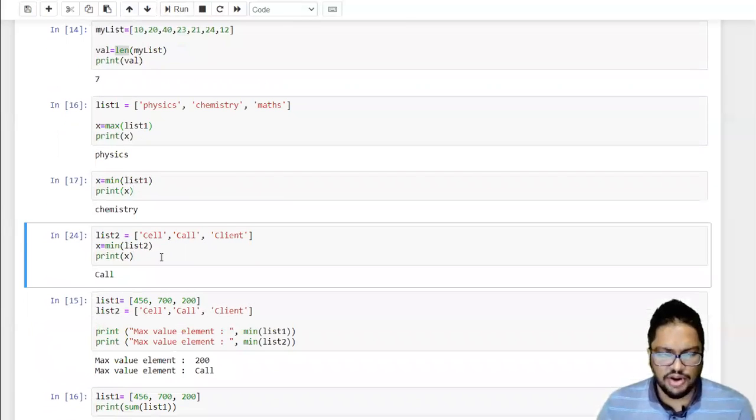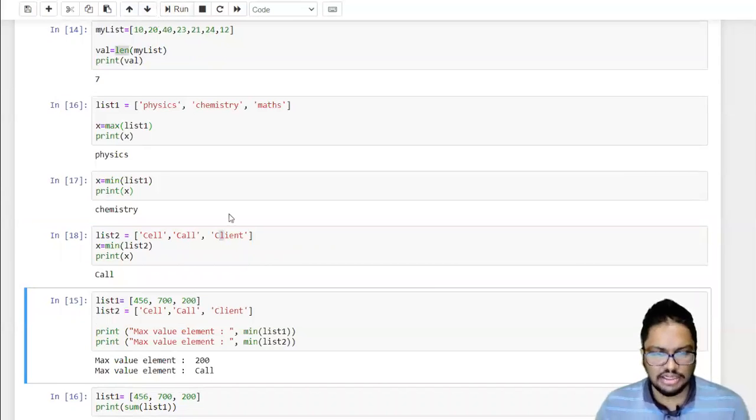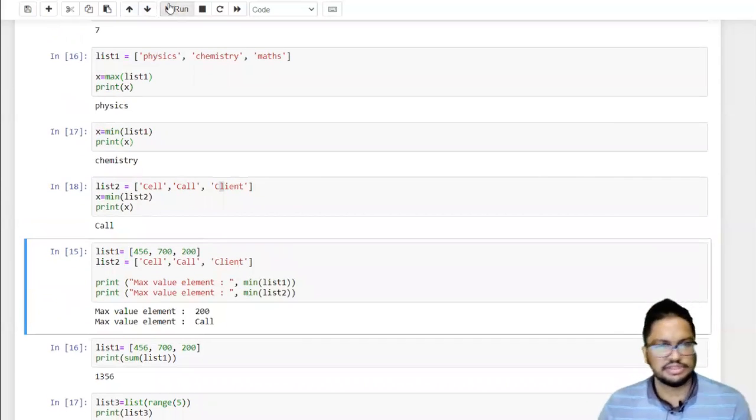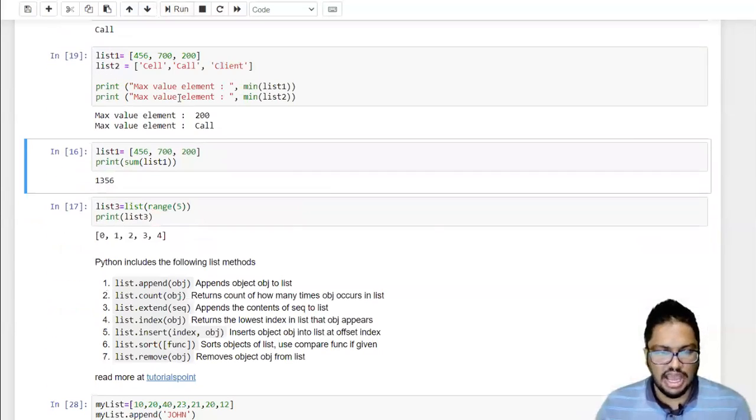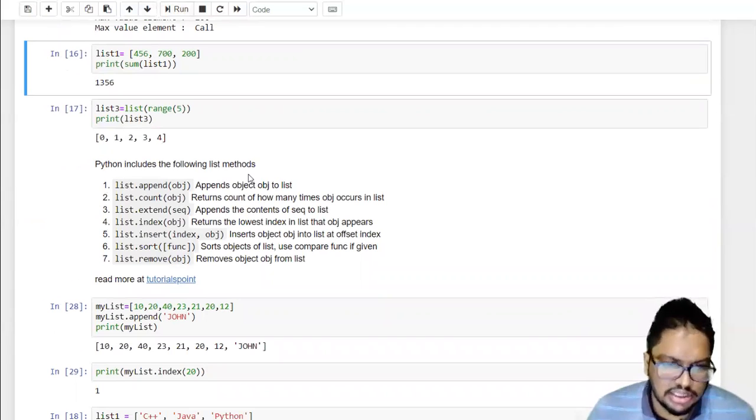But now what happens if you have the same character for the three names like this? In that case, we can't compare using the first character, so it moves to the second character. That's what happens here, right? And similarly, the same thing.